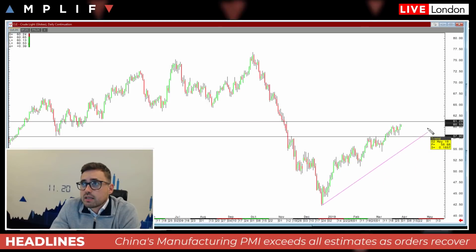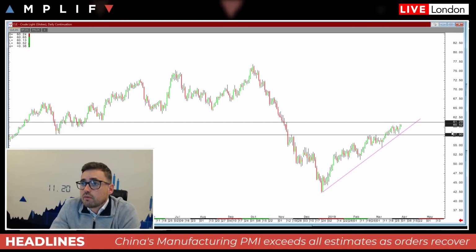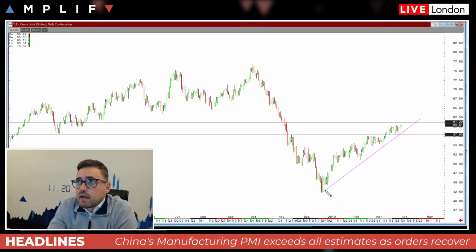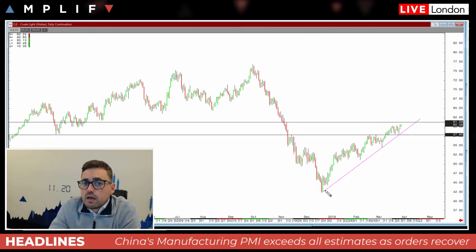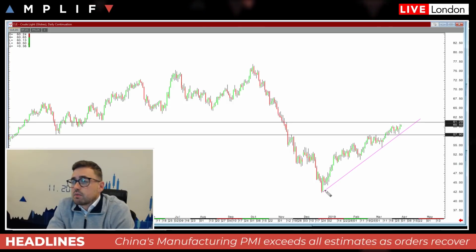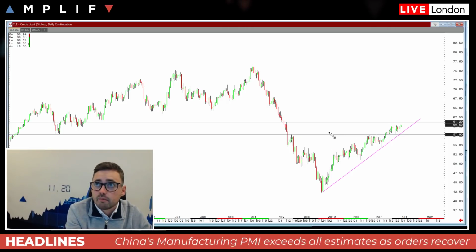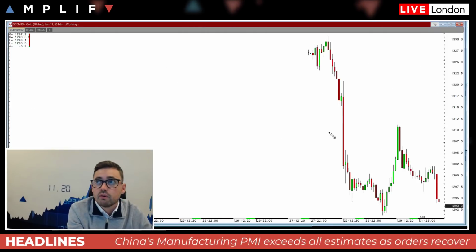To the downside, probably worth having this trend line on from the year low. We've had a couple of trend lines from that low that we had from December, I should say, and when they have broken, you have had a bit of a rally to the downside. But for now, this one here, not quite completed yet, but I would definitely have this on the chart as a gauge of sentiment should you be looking to get short this market. But again, going against trend for now.